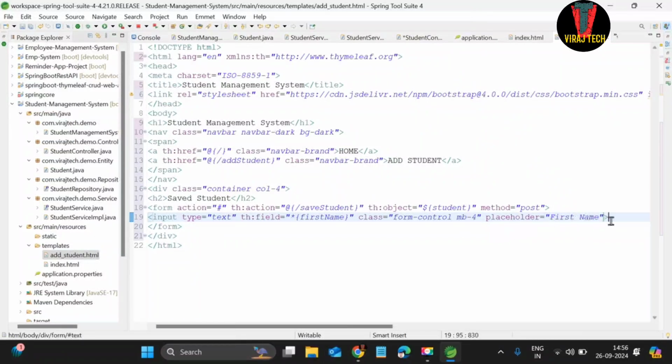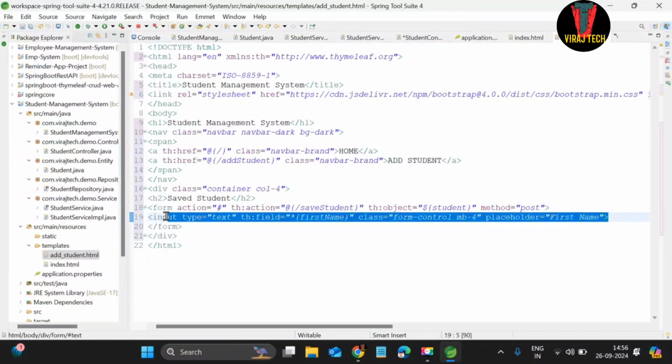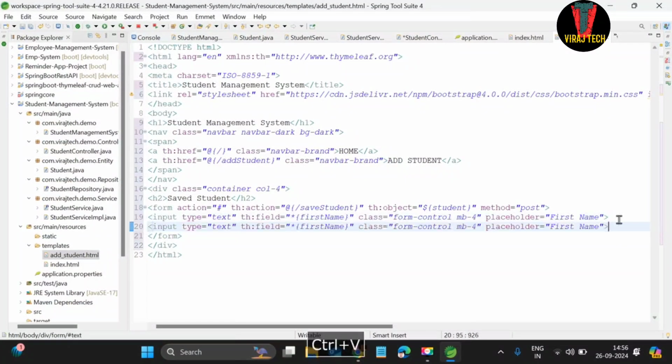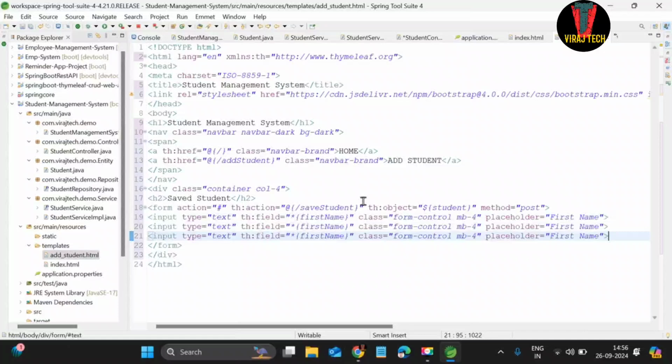Copy this input and paste it, and this is last name, this one is email, and also change the placeholder to last name and email.